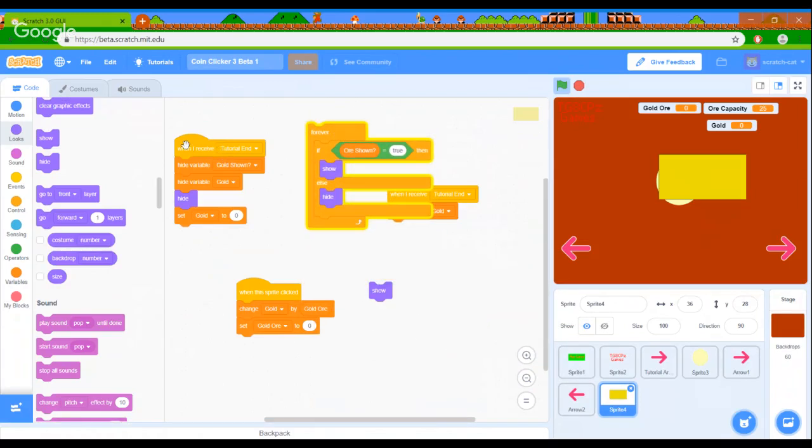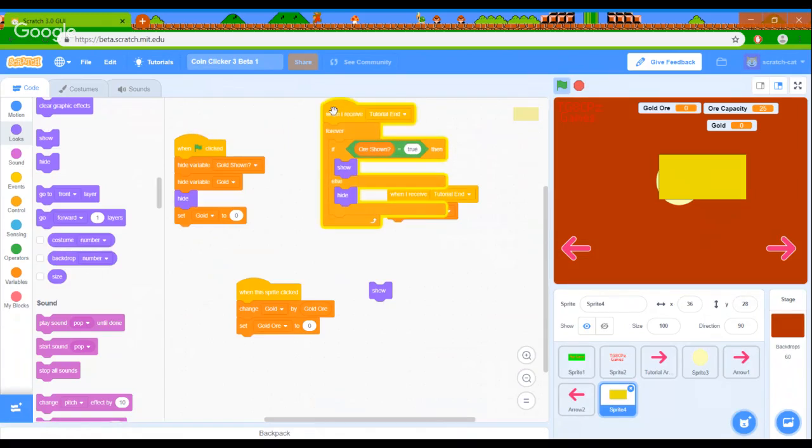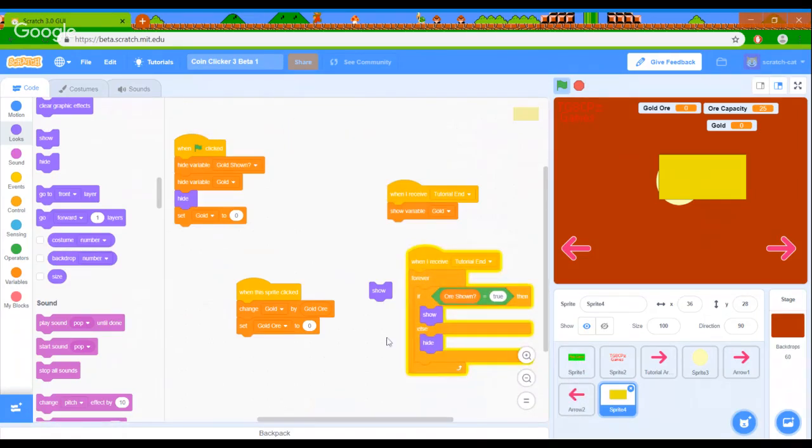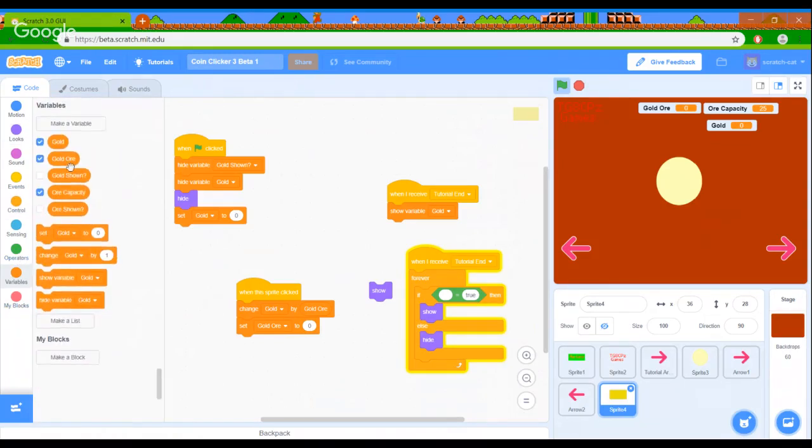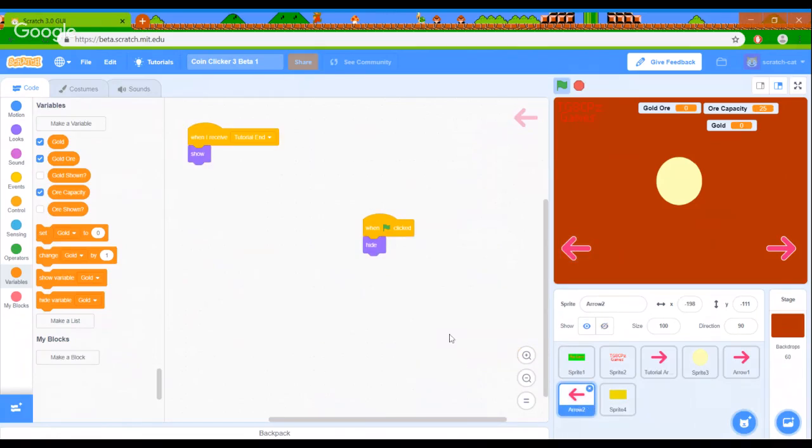Hey, that should be the one when the flag is clicked. That's better. I'm getting a bit tricked. But this time if gold is shown, but what about the code for this?